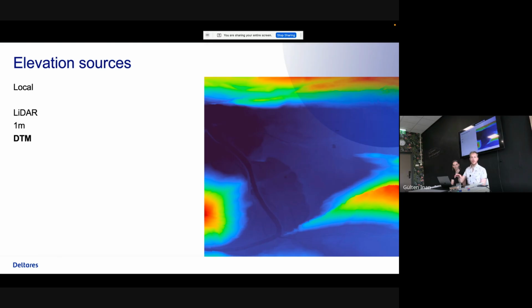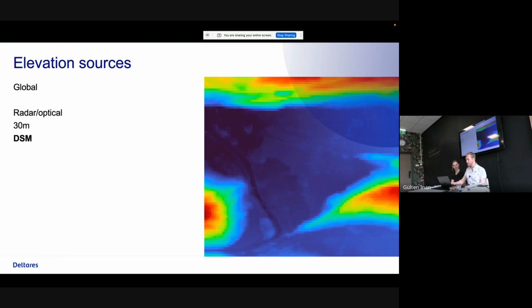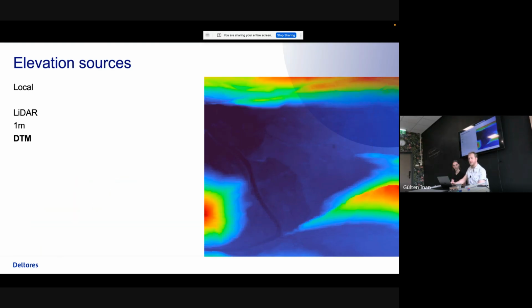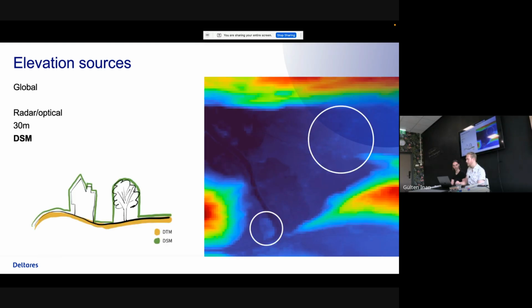But this is local. This doesn't scale to the whole world because you need to have a local collection, you need to have a rich country so it can actually publish that data open source. So if you go globally with remote sensing, with a radar or optical satellite, the resolution becomes 30 meters. And then we're talking about a surface model, a DSM, a digital surface model, because as you can see in this picture, there's suddenly noise. One of the noise patches is the top of a forest, or at least somewhere in the trees, and the top of buildings. So if I go back to the 1 meter, this one is definitely lower and more detailed than this surface model.